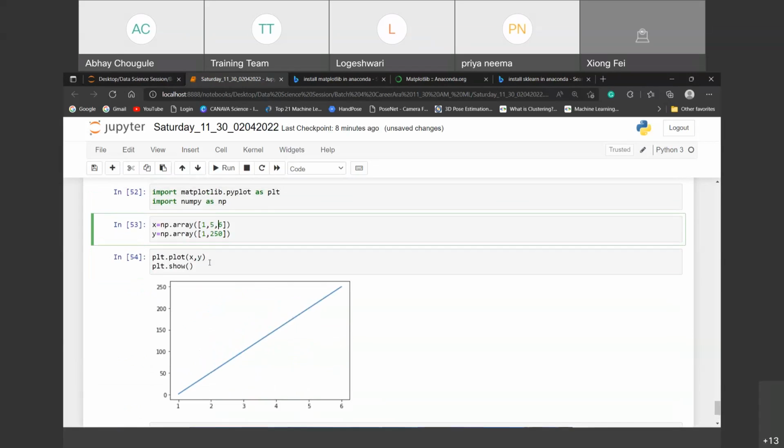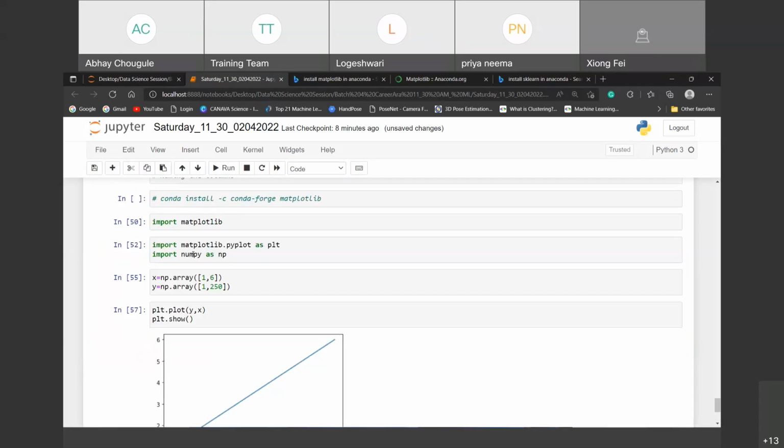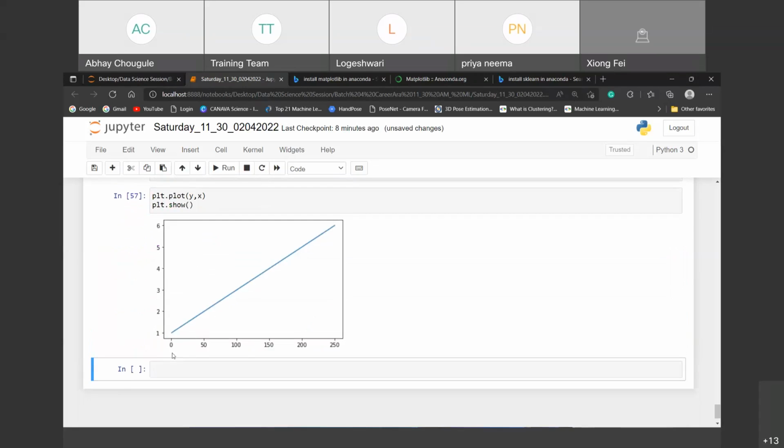actually, if I'm passing like this, no, the values of x come into the x-axis, because the plot function contains two variables. Always, the plot function contains two variables, that is an x. The first part is an x and the second part is a y. If you make it like this, this is y and this is x, check out. Now your data 0 to 250 comes into the x-axis, and y's data will come into where?